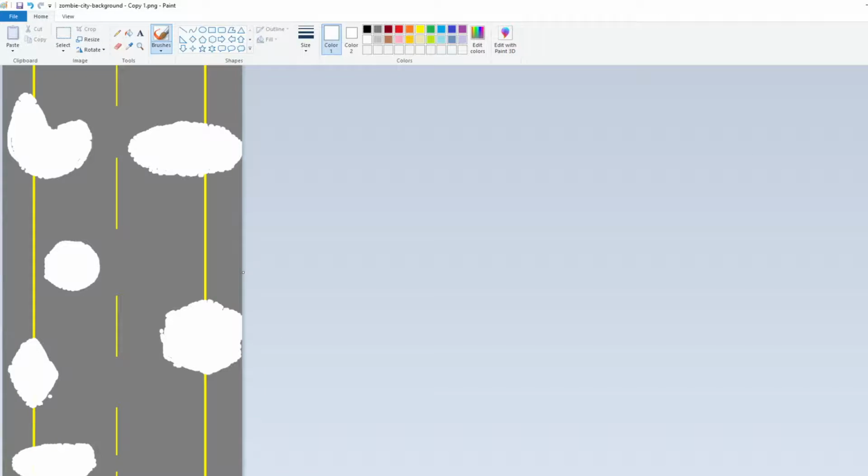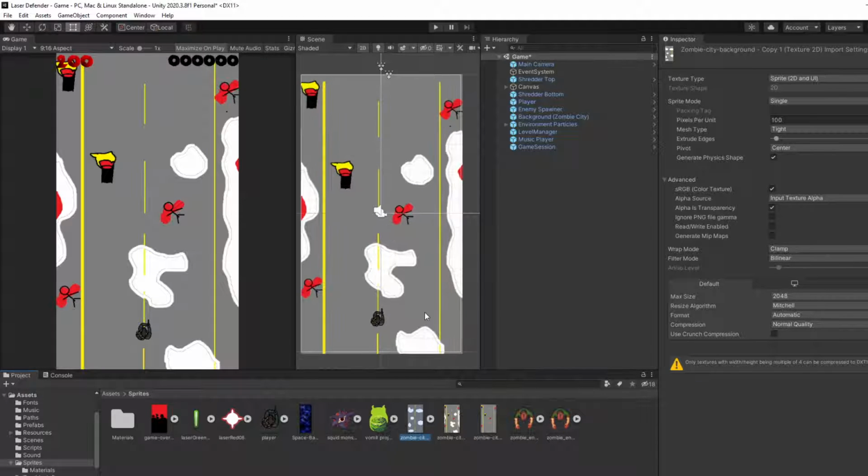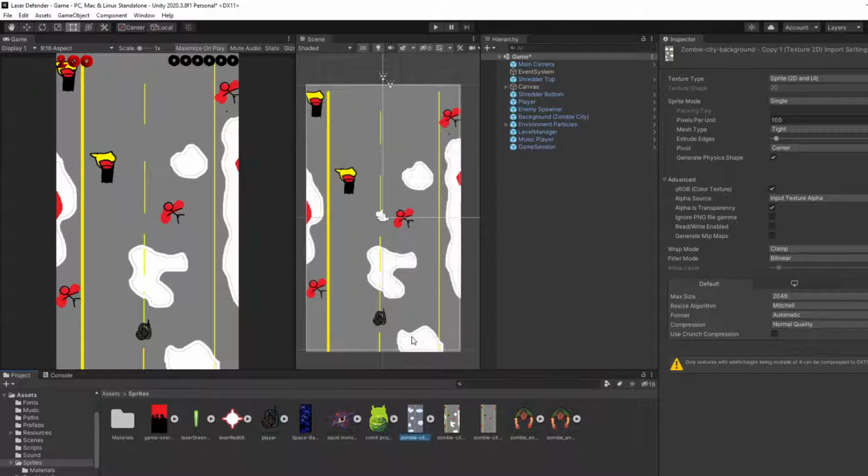How does that look right now? Nah, I don't like it. I prefer this one. This actually looks pretty nice. I just need to remove this part, and I think we're good.